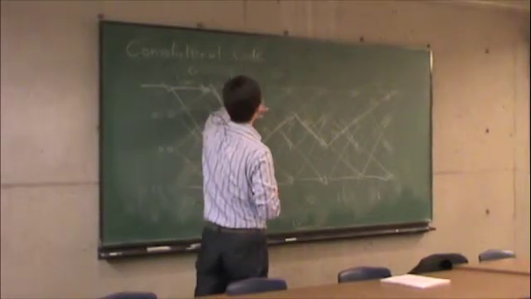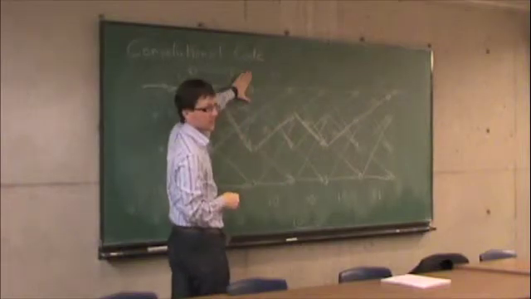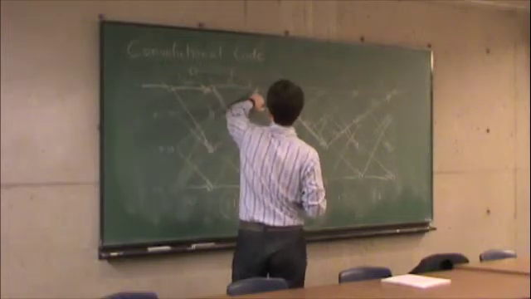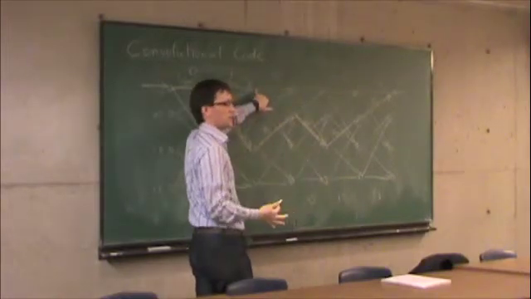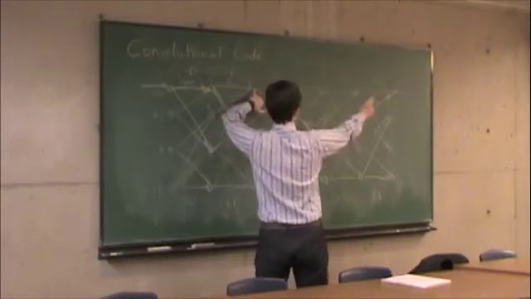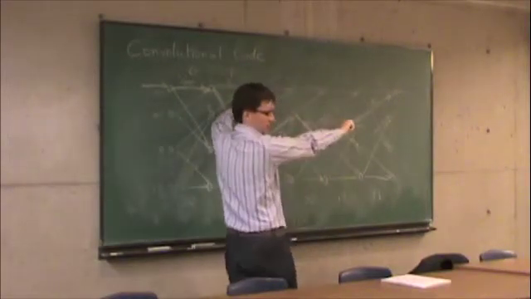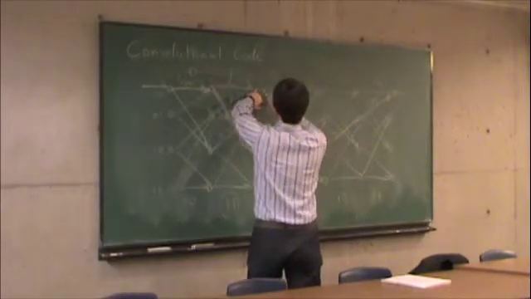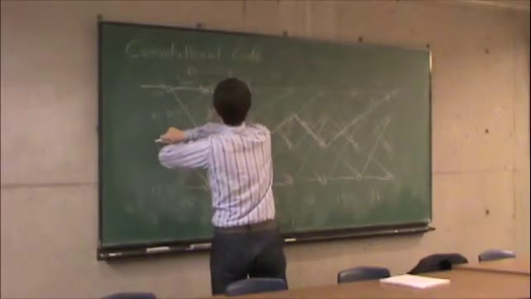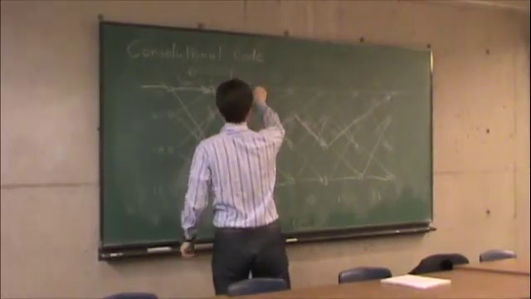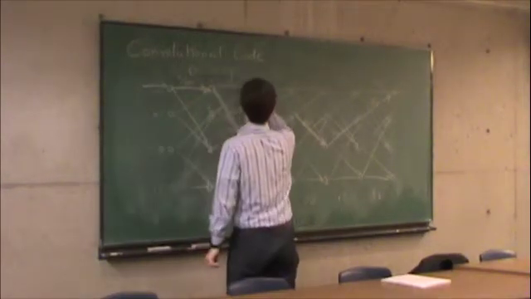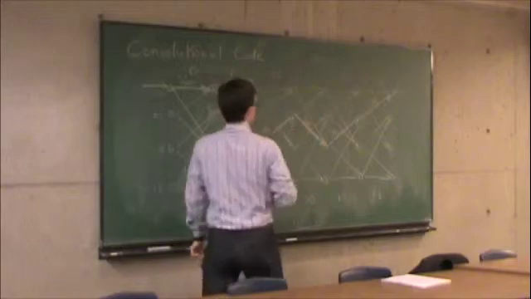Now, it doesn't matter. At this point, all that matters is the cost. It doesn't matter how I got there. So paths that enter here, basically I want the minimum. So paths that enter here will continue off on various trajectories down there. But I have the option of, so at this point, I have the option of picking the path up to this point that is three errors, or picking the path up to this point that is four errors. I want the minimum, so therefore I can keep the three and throw out the four.